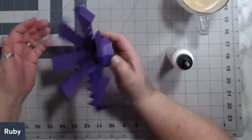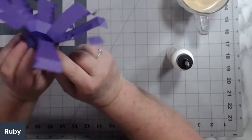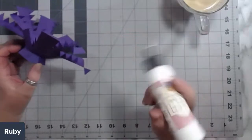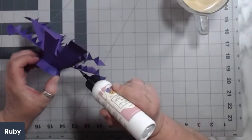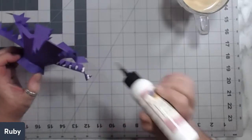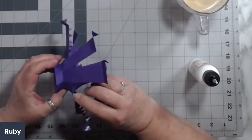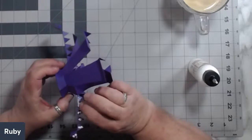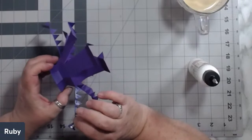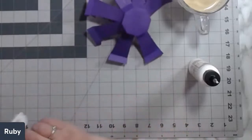Okay, so there. You see where the shape is coming in and why you have to do these two tabs first? That's the reason there. So now we could just put glue on all the rest of the tabs because they're all pretty much straightforward. And there, like that.